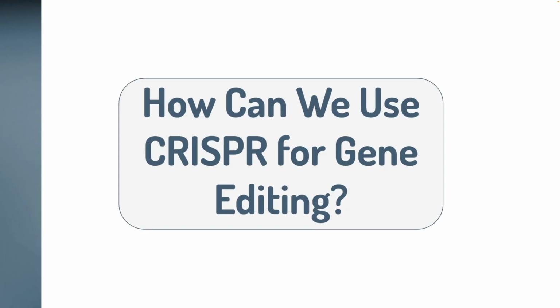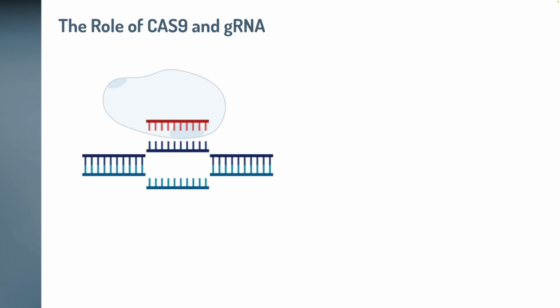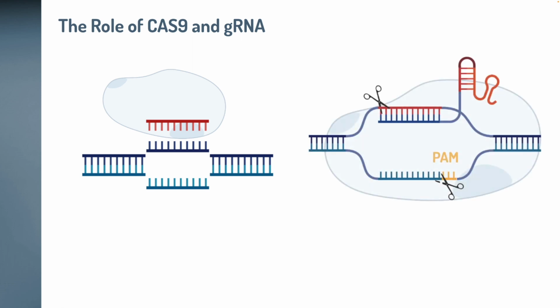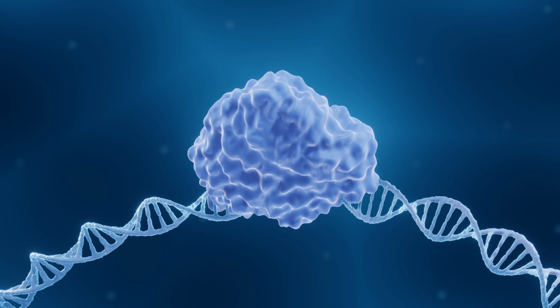Now that we have established how the Cas9 nuclease works, we are left with one question. How can we use Cas9 for gene editing? Well, we can target certain nucleotide sequences by designing our own gRNA. This gRNA is typically a 20 nucleotide guide that pertains to the targeted gene. The gRNA identifies a particular sequence of the target gene and helps guide Cas9 to it. The Cas9 enzyme attaches itself to the DNA segment and begins to cut at the site. The site where it attaches is known as the protospacer adjacent motif, or PAM for short. The Cas9 enzyme acts as molecular scissors which cut into the DNA. This results in a double-stranded break.